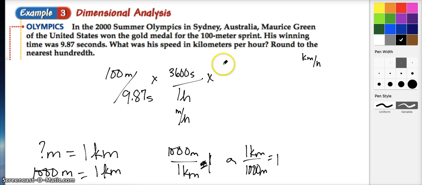And so now I have 1 kilometer times 1,000 meters over 1,000 meters, and now I'm going to have my answer. Okay, you guys see how we did that, and now what's crossing out is these units. Seconds go away, and then this whole thing is going to turn to meters per hour, and then the meters will go away, and then I'm left with kilometers per hour. I know it looks crazy, I know, but let's do it anyway. So you can grab a calculator and do some calculations, which is what I'm going to do.